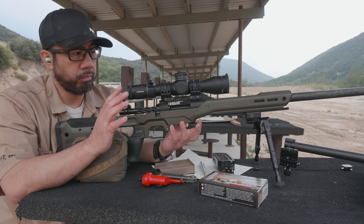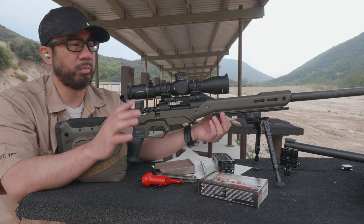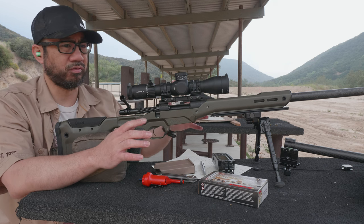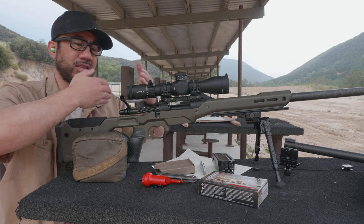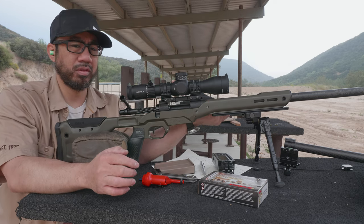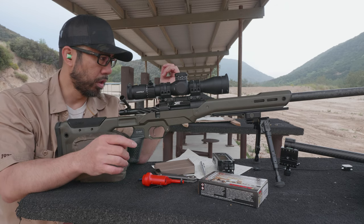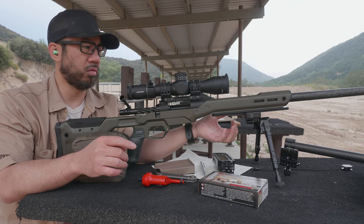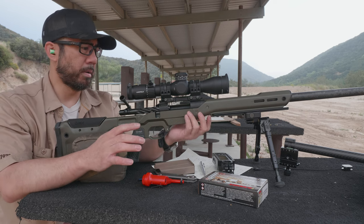I ordered the MDT Arca rail for M-LOK, and I had that on here, but I didn't like the way it fit because it didn't fit great. Because of how they structured the M-LOK on this, I think it's 4.5 slots, so it's four full slots, and then a half slot, and it skips the midsection and the first section and goes to the last part. So it's 4.5 because they decided to put the 10/32 thread pitch for the sling swivel stud there, which is what it is. But their 8.6 inch MDT Arca rail for M-LOK doesn't really fit on there flush or exactly. You can get it on there. It looks kind of weird, but I put it on there.